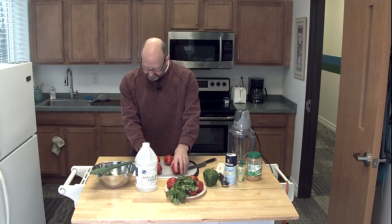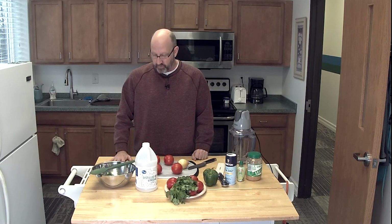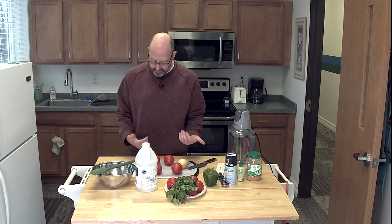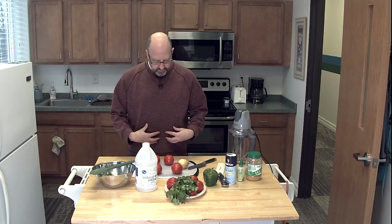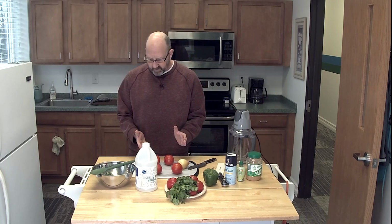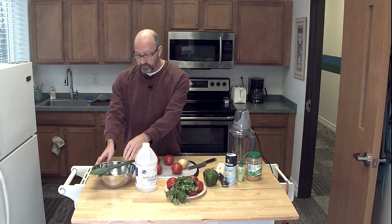The batch I'm going to make today and is listed with the recipe asks for like 6 cups of diced tomatoes. That's if you want to make more of like a pico de gallo thing. For me, I'm just going to cut them into chunks and then just throw them right in the blender. So if you want to, you can throw them into a large mixing bowl.